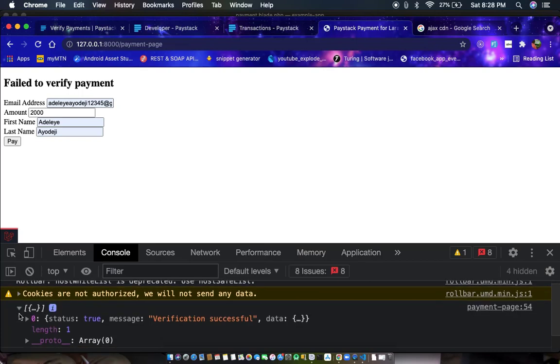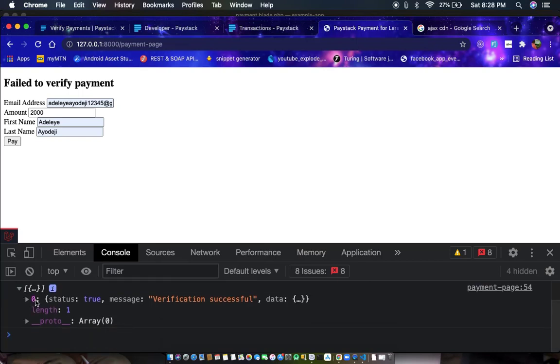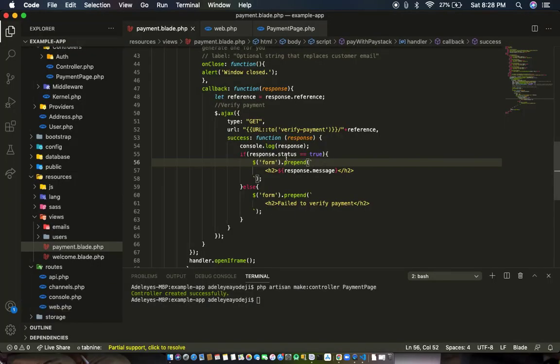Okay, let's see the error. Oh, sorry, it's an array. So we have to pick the first one, index 0. So response, picking the first one, bracket 0. Now it should work.